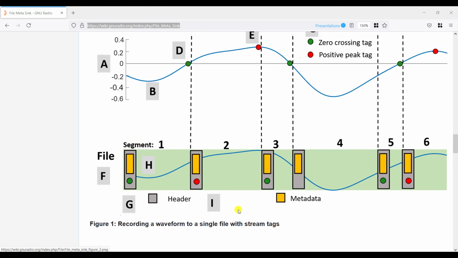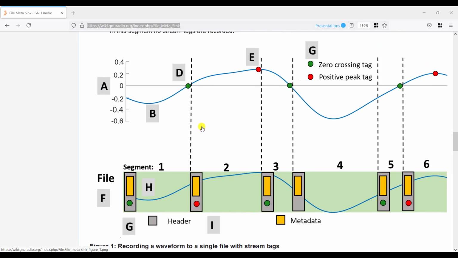And in this case, one other point to highlight is that whenever there's a new stream tag, a new data segment is generated. So those data segments always have a header along with the metadata and a single stream tag. And you can also set the file metasync block to generate new headers after a certain amount of data.